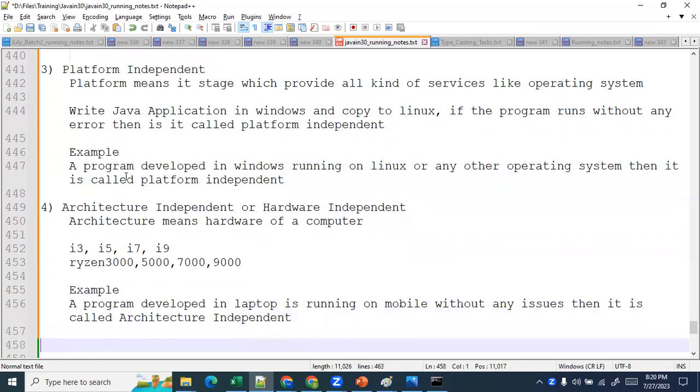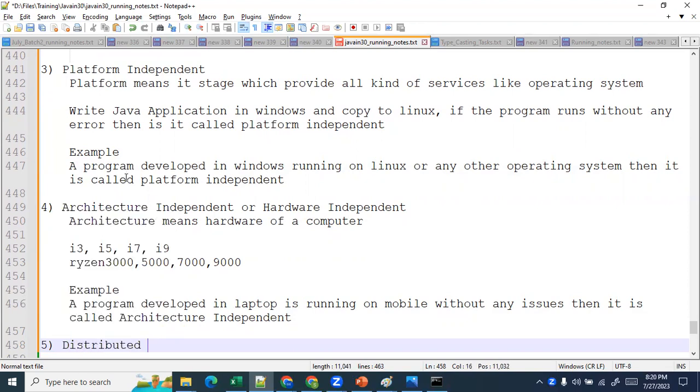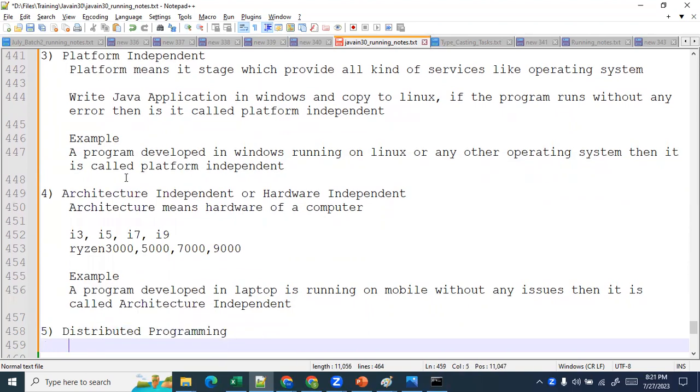So Java is popular because it is platform independent and architecture independent. Next thing is distributed programming. What is distributed programming?